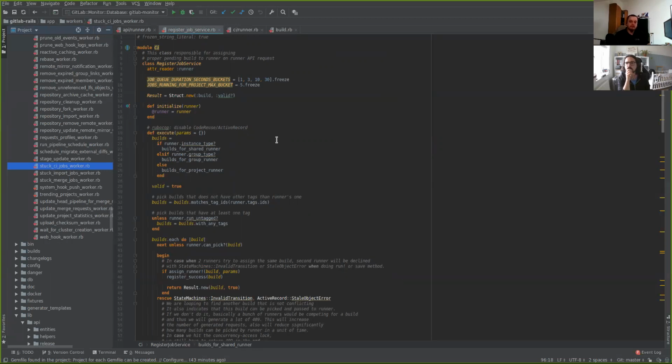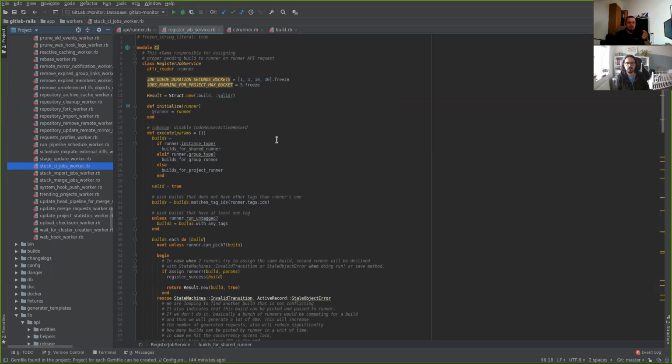When the runner is asking for the job, we are first checking which type of the runner this is, and then we are creating a basic list of jobs dependent on what runner asked for it. In case of shared runners, we are trying to fairly distribute this among all of the projects. Next, we are checking if the tags are matching, if the protected is matching, if the group project is allowed in this case. And we are filtering all of the jobs that are not meeting the requirements, putting them off. And then we have the final list of jobs ordered from the oldest one. And we are trying to schedule for this request the first one from the list.